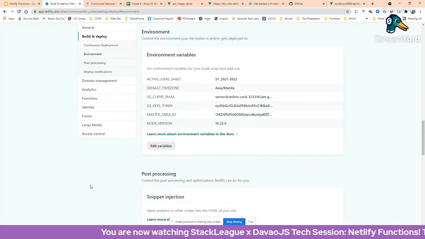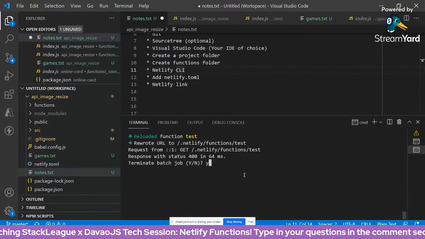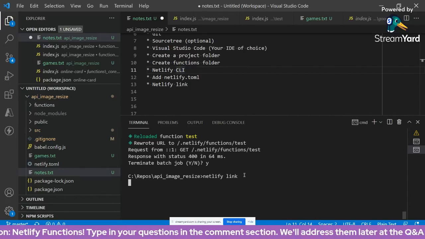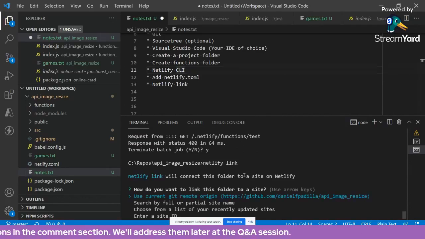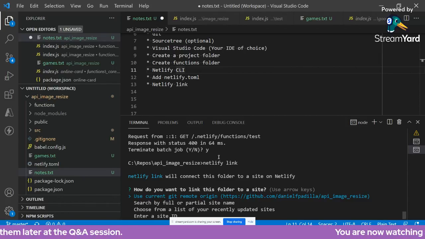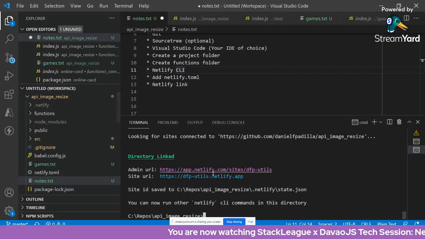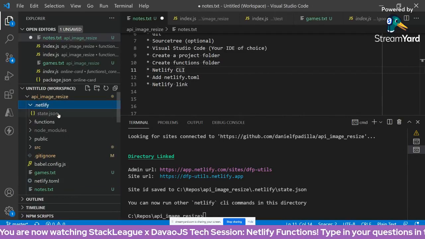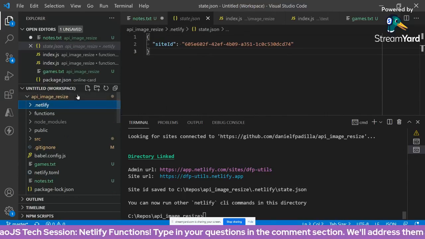All you have to do is actually use the Netlify link. Okay? You just have to execute this command. So, one of the features siya ni Netlify. Yan. So, it says, anong yung repo na i-connect? So, sample lang dito is yung API image ko. Use yan. So, it will connect na talaga. So, meron siyang parang site ID. So, yan yung parang link nila. Okay? You don't have to touch that.